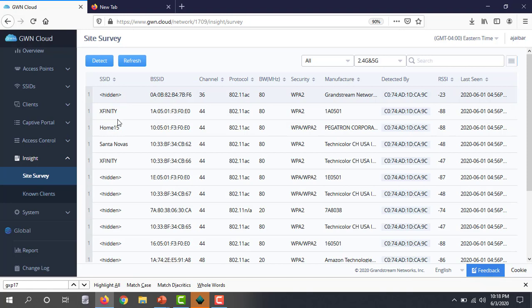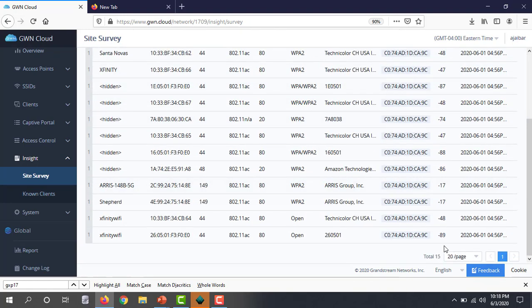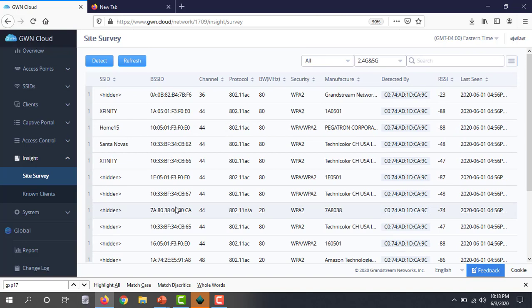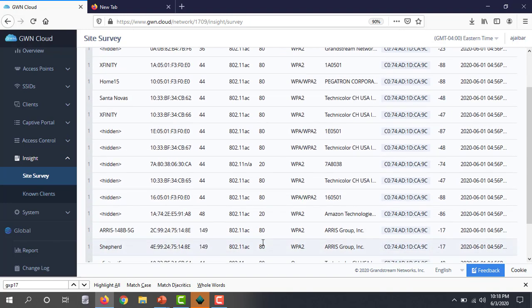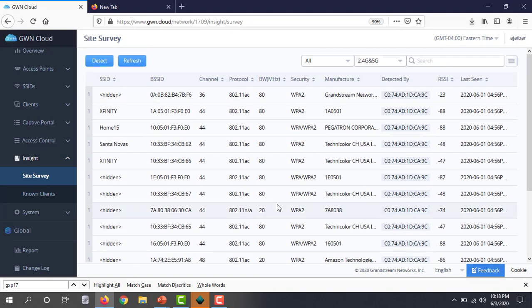So here, for example, it has detected a total of close to 15 access points, and it tells me which channel they are using, which protocol they are using, and the width of the channel. So all of them here, you can see they're using 80, except this 120, another 120. And it also tells me the security protocol they're using, WPA2 or WEP.